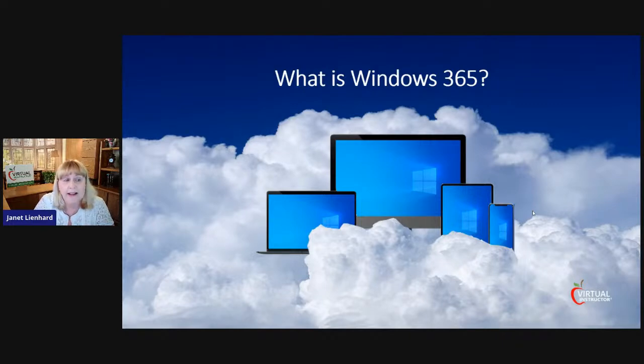You're going to log in just like you would to some other website. That's why you can run Windows 365 on a Mac, because all you're doing is going to a browser and connecting to your cloud PC. Updates, everything is done in the cloud, so it's not done on any of your devices. You can run Windows 365 and any of the software programs you have loaded up on your Windows 365 cloud PC on any device because it's not really being run on the device. The device is just being used to connect you to the internet so you can connect to your cloud computer.